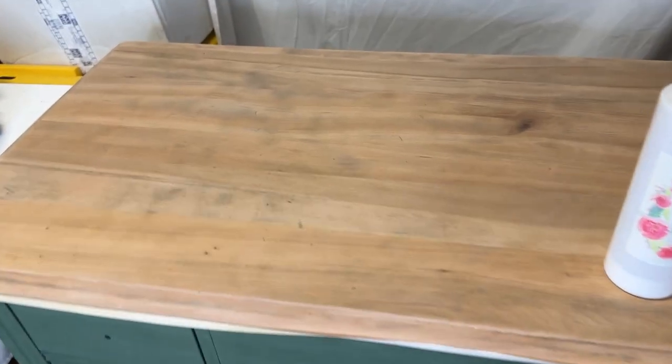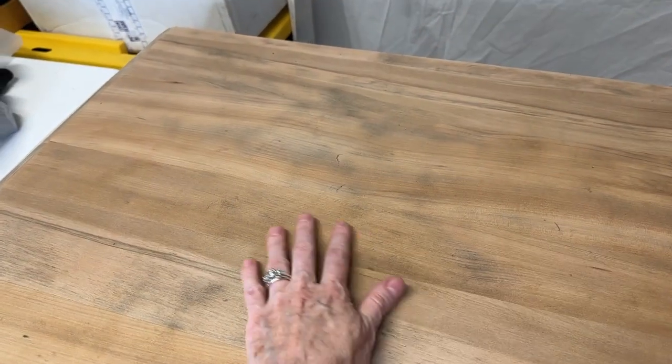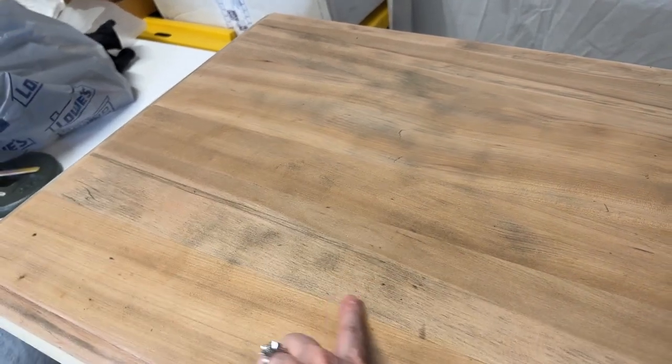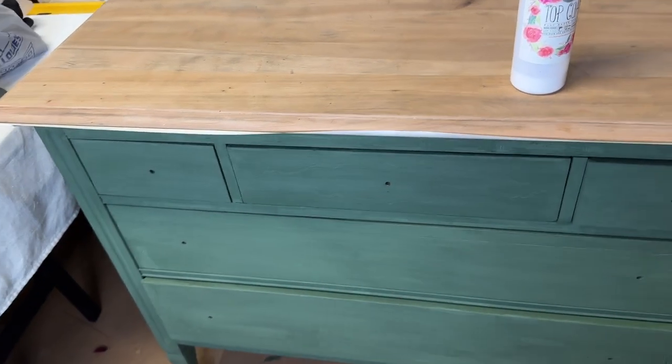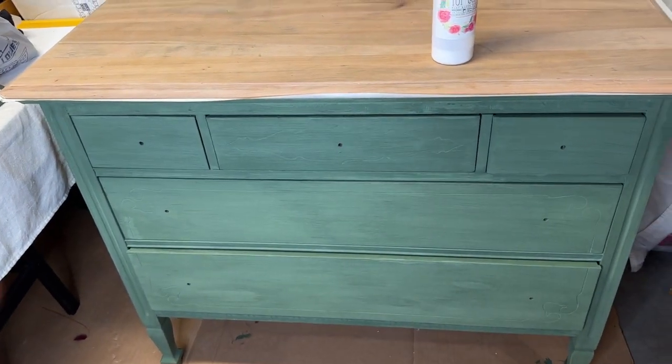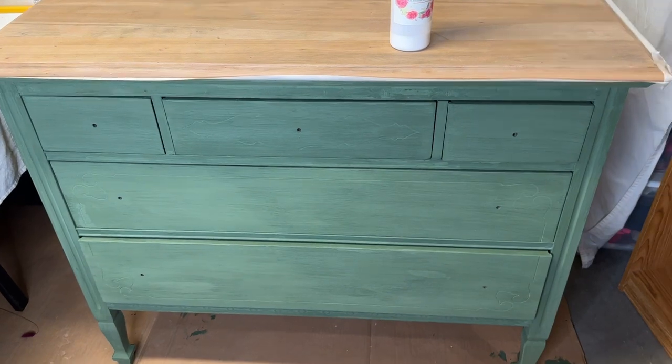And then the top here is gonna get a stain. And I left some of the color variation here when I sanded it down. I like that look. I feel like it gives you more of that old antique kind of feel. So let's get started with the base coat.